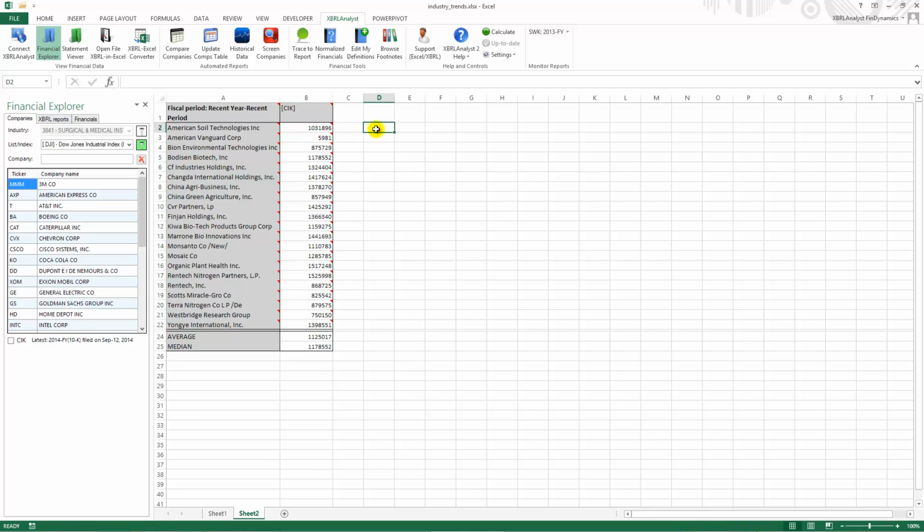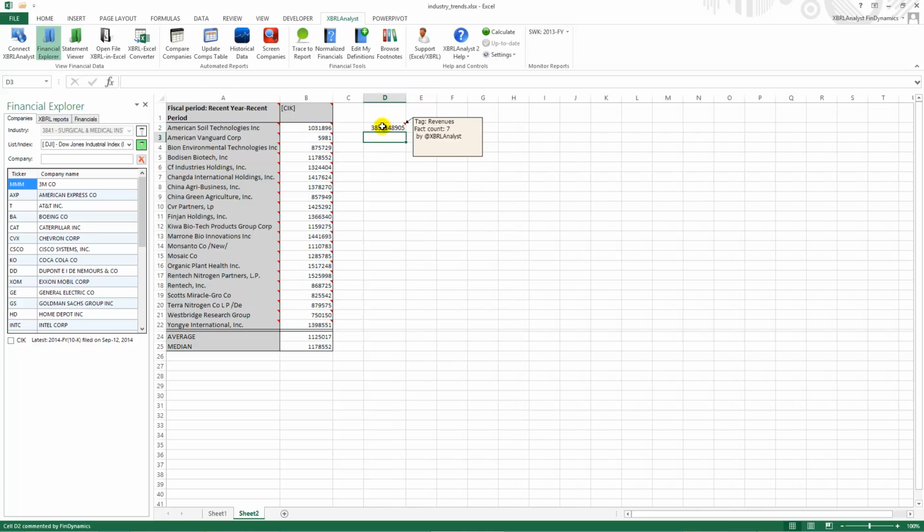Now, if you want to compute some metric for this list, it's very straightforward. You just enter XBRL Stats, and you select for the first parameter the list of CIK codes. For the second parameter, you can choose, for example, US GAAP concept revenues, and then you can specify some fiscal period 2013. If you don't specify any other parameters, then by default it's going to be computing average for USD units.